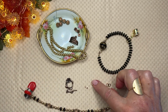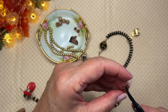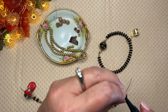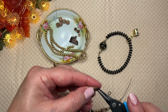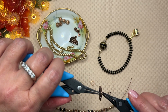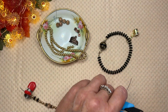Okay, so I just took out 1 to add my Colosseum charm, and then 2 little bit smaller ones. And these are actually in an antique bronze wire that I had, but it looks really good with my copper spacers. 2 connected here. There we go. And so what I'm going to do is go ahead and get my toggle ready and use it for leverage. I'm going to make my loop right over this. And if you wanted to, you could definitely crimp right onto your toggle clasp.